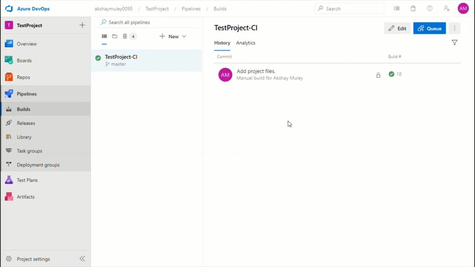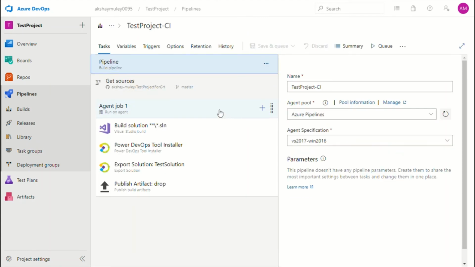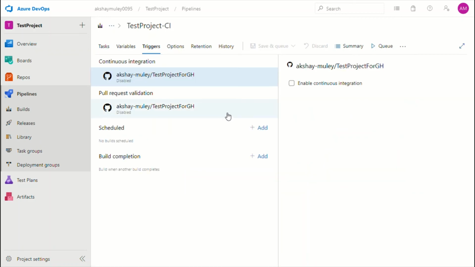Now to automate the process of CI/CD means once the code is deployed, we need to automate this deployment. For that, we need to make some changes in builds. So I am clicking on this build, going to the edit option. We need to first enable the CI process, which is the code integration process. Clicking on triggers, we need to enable continuous integration.